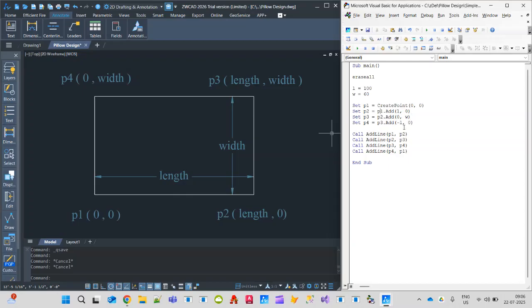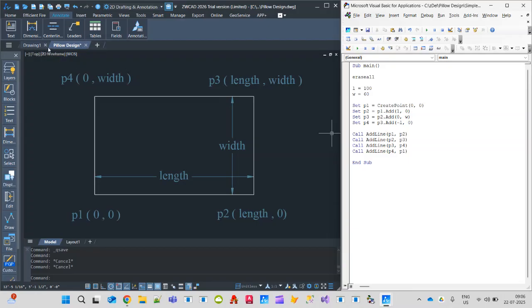And once we have the points, we can join 2 points by a line, or simply add a line by passing 2 points. So P1 is the start point of the line and P2 is the end point of that line. So this is a simple program.